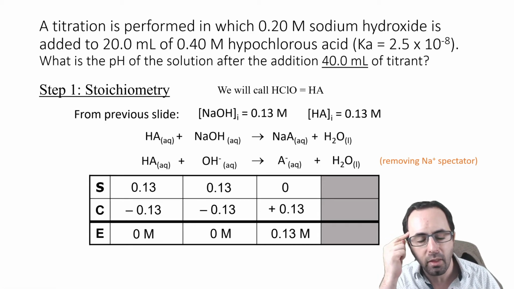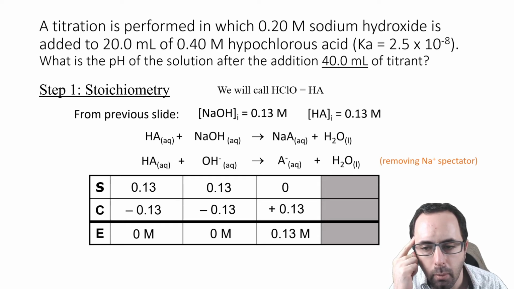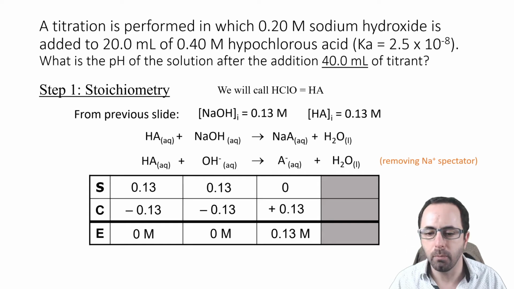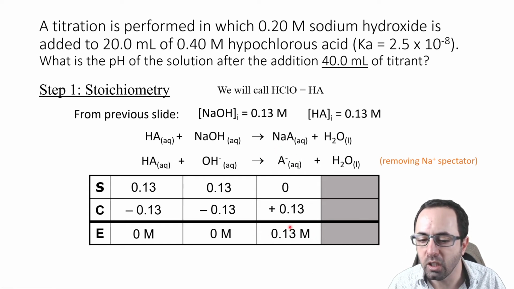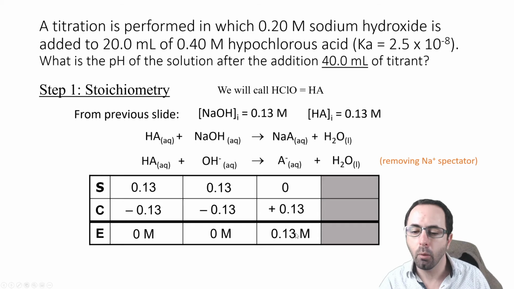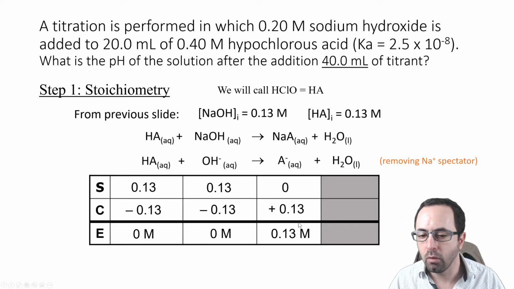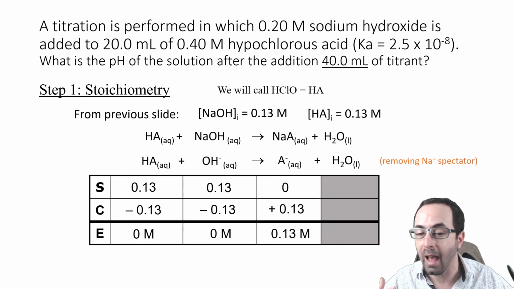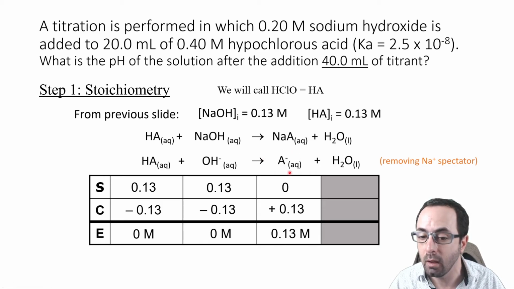Now here's where you need to think. For my next step, the equilibrium. What is the equilibrium that's happening? Well, the only thing that is in solution is our conjugate base. When you're at the equivalence point, the only thing left is the conjugate. So what we have in the solution now is the conjugate base and water. Those are going to be our reactants. What we want to write on the reactant side for our equilibrium step is what is actually in the solution now. It is the conjugate base and water. These will be our reactants for step 2.